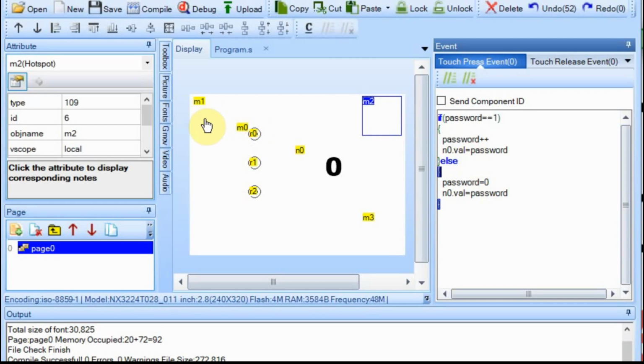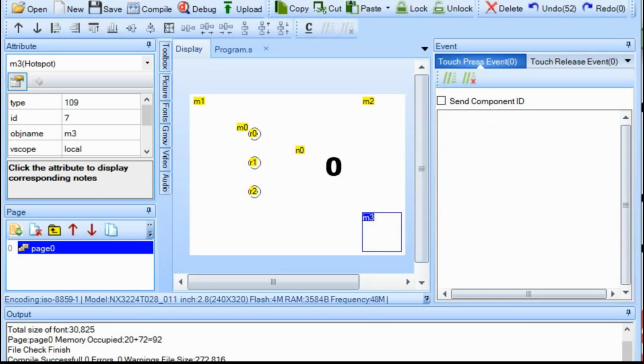So you'll have to click on this one first to get it to 1, and then this one to get it to 2. If you go out of order, it's going to be set to 0. The other thing I want to show you is the password itself. We set it up as a global variable, so when I start typing in the word password, it comes up and you can see that it says global variable, which is nice. And then just plus plus.